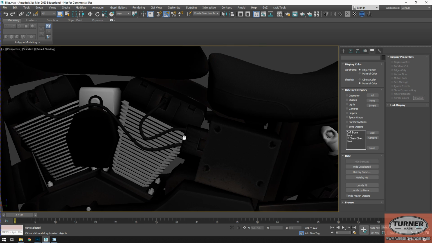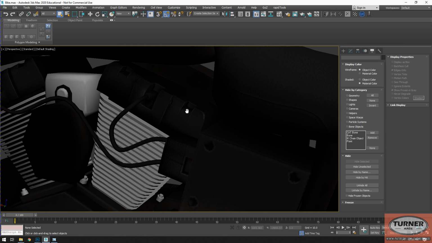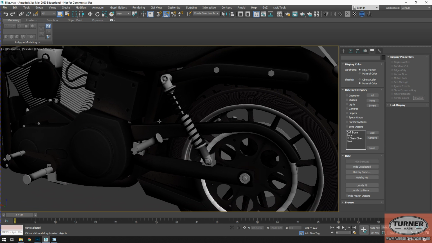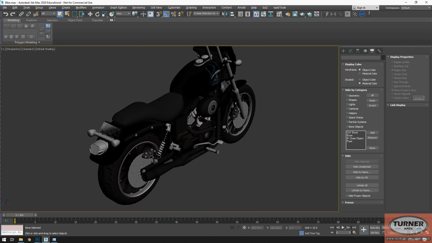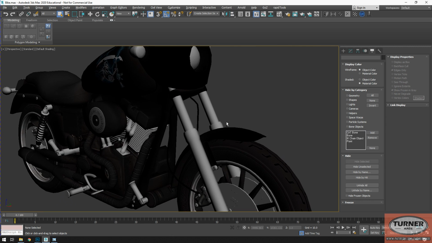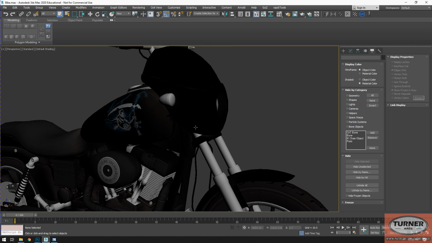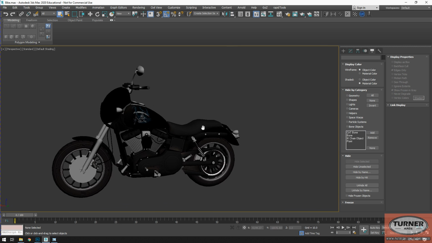I then got these matte plastic areas here, which are these two areas and this area here, some of this stuff in here. This was all meant to be painted metal that had a matte finish on it. Everything that you see that's gray was actually a chrome area. And then I've got a couple of very high gloss paint job areas, things like the fenders and the oil tank and the fairing here in the front. And so that's what my material IDs look like.